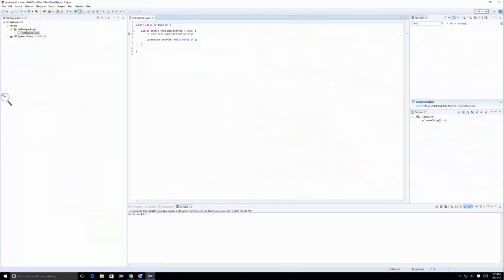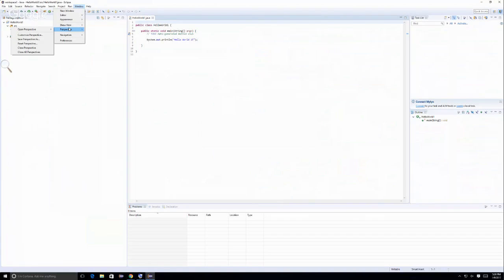Sometimes your Eclipse space, the panes here are going to get out of sync and they're going to close and it's going to look different and you'll be feeling lost. So what you can do is go to Window, Perspective, and then Reset Perspective is going to bring back Eclipse to the original view, which is what you want. So if your Eclipse starts looking different and you don't like how it looks and it's confusing, remember always to go to Window, Perspective, Reset Perspective, and this will bring back the original view, which is the one you're probably comfortable with by now.